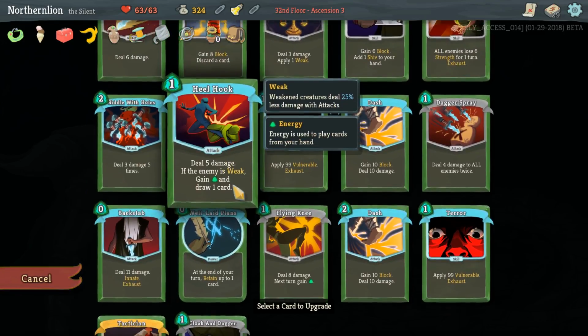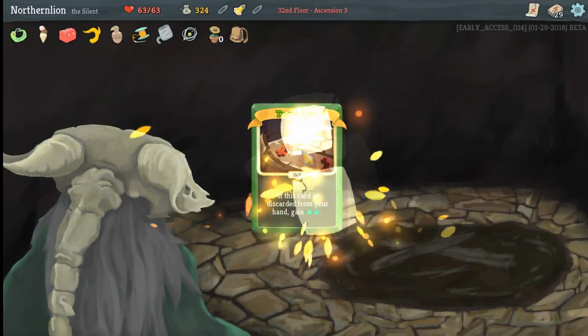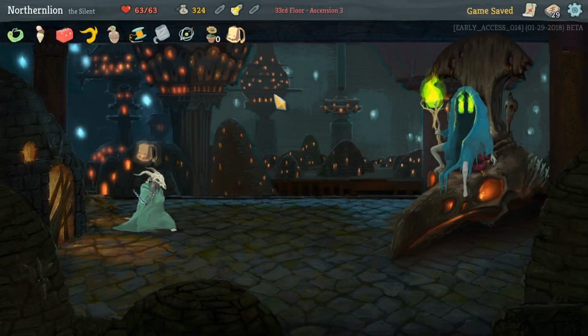Riddled with Holes would get better. It's either that or maybe Tactician to get a little extra energy, that even if we're not using the energy, it rolls over. So the bosses, I just have no idea. I really don't.